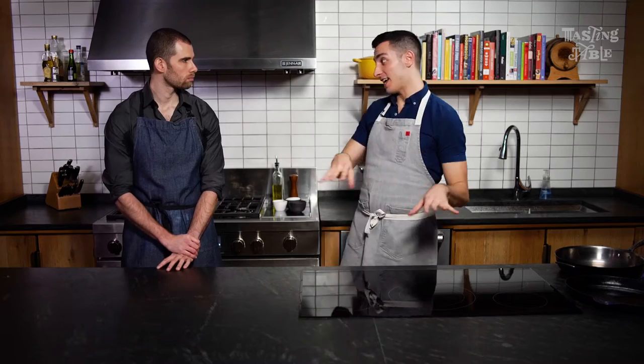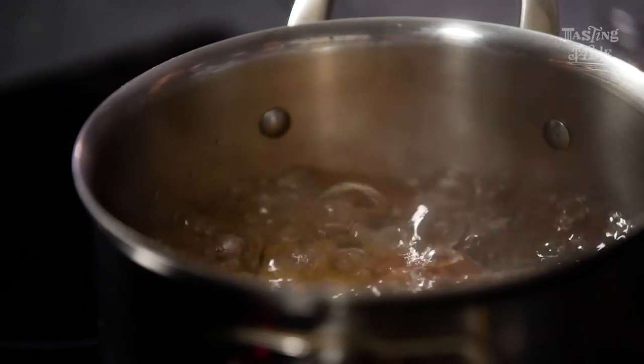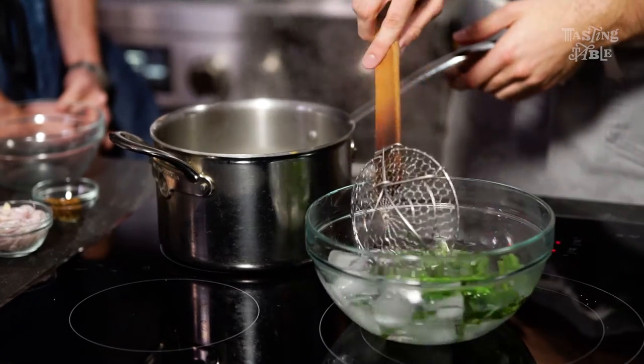Now we're gonna get into the side dish. While the steak is marinating and the pot de creme are chilling, we're gonna make the warm German potato salad. We're gonna bring this up to a boil, cook the potatoes until they're tender, and then pull those out and drop in some green beans. Then we're just gonna blanch those until they're nice and vibrant, green and tender.